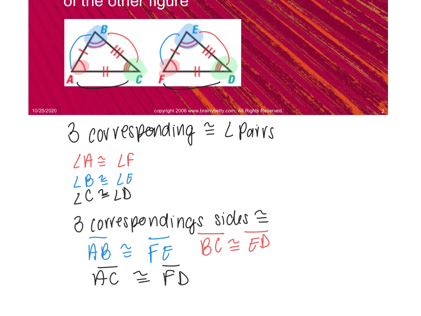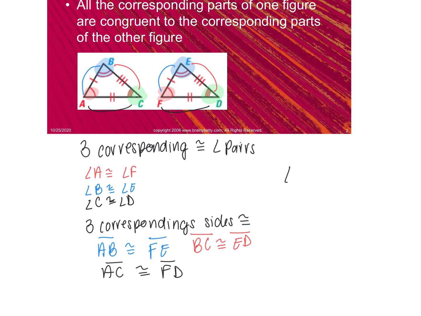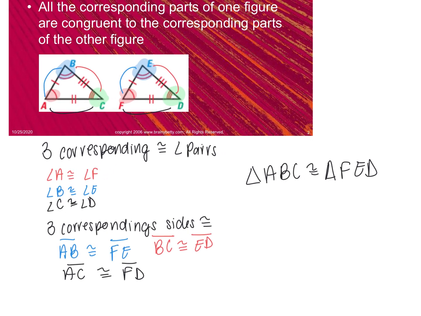Again, in order for a triangle to be congruent to the other triangle, you have to state the angles are congruent and the sides are congruent. So when I'm looking at this, you have to know how to write a congruency statement. For this one, my statement would be triangle ABC is congruent to triangle, that is not a triangle, FED. In order for you to check this, you're matching it up.